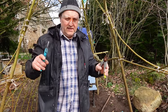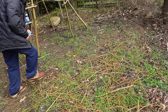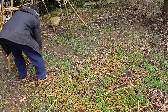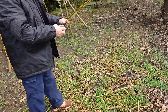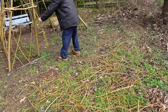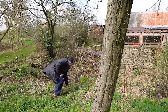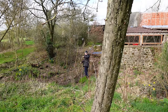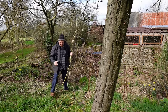Okay, Edward Scissorhands. Let's get pruning. And the trouble is there's not much suitable material here. It's all pretty short. Got a few that I can use, like these. Just sort of cut the bases off at 45. Trim up most of the side shoots. We'll cut the ends once we've got them in situ. Okay. I might have to go back down the dell. Certainly got enough to get started.